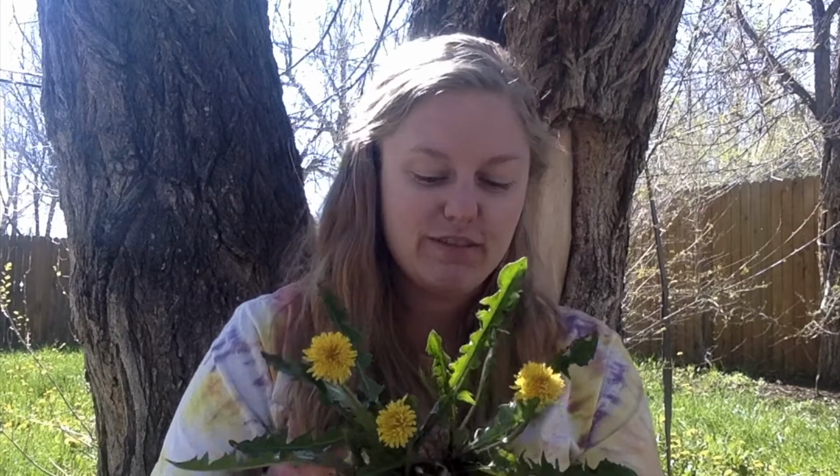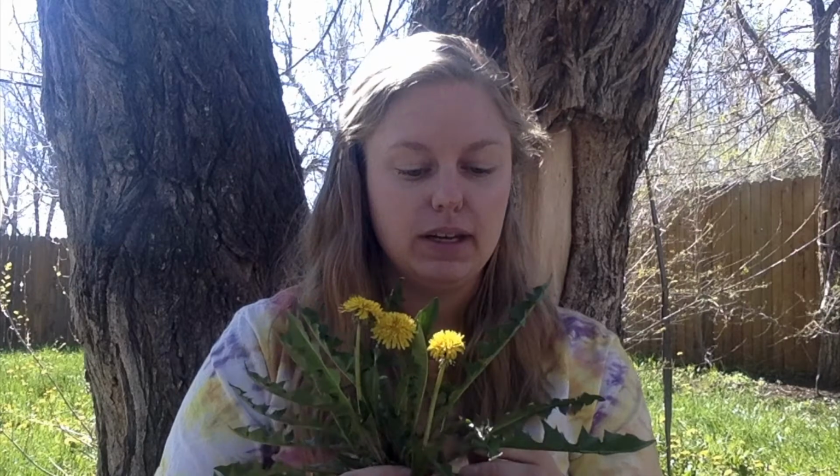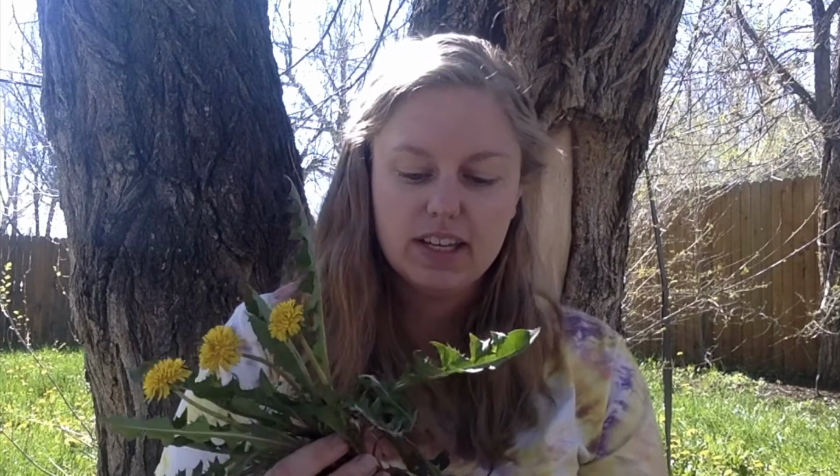So they're pretty great. They're also fairly low impact on our ecosystem, so while they may seem kind of like a pest, that's all just like an aesthetic thing. People don't like the way they look in their yards, so they're like, let's get rid of them. But they do a lot of good both for our bodies and our environment. So today we'll go over how to harvest dandelions.